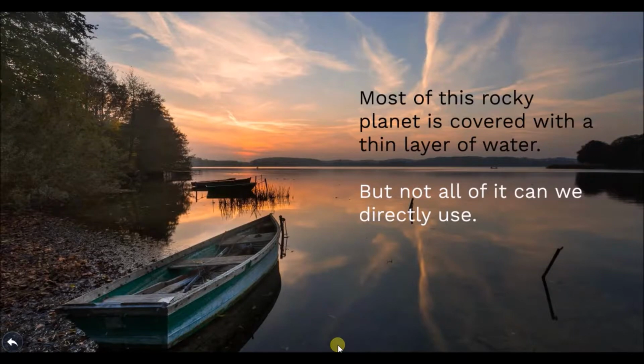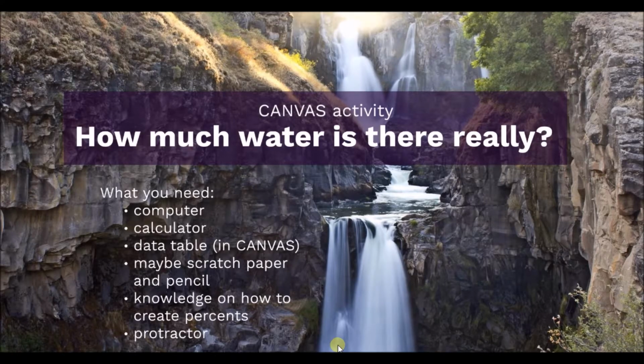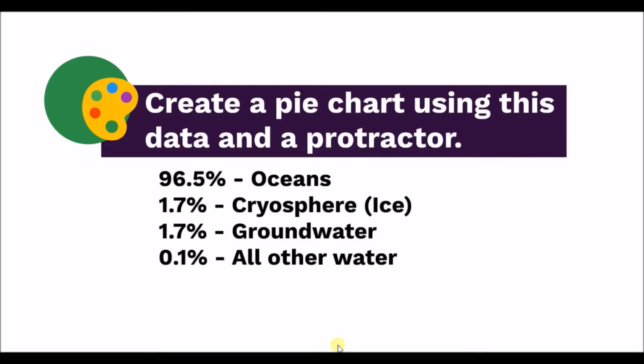All right, so now that we have done this activity, hopefully most of you got that really well, we are going to create a pie chart or a pie graph using the data and your protractor. So I'm going to show you. You don't need to use your calculator and calculate these numbers, but I'm just going to briefly show you how to create a pie chart based on numbers that you have, parts of a whole. Because remember, that's why we're using pie charts. When we have a total of something and all of the things that we have add up to one whole thing, one whole pie.